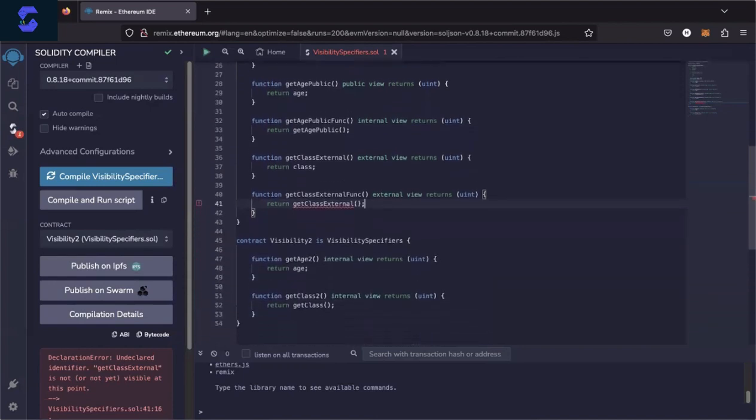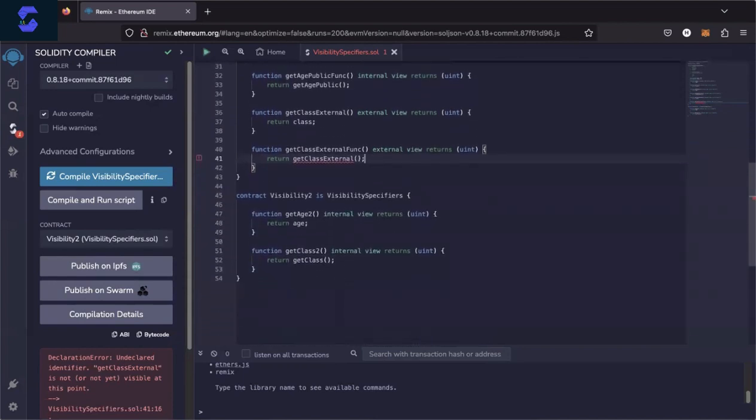So that's the major difference between an external and a public function in Solidity. I'm also going to try to access these external and public functions from this Visibility2 smart contract that is inheriting from the visibility specifier contracts that we have defined. So I'm going to go ahead and create a function to do that.